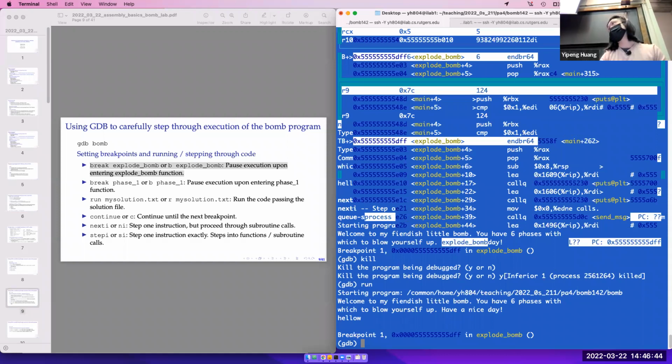Or another thing I do know exists, remember there's a function called phase diffused. So let's try doing that. Right now I'm about to trigger explode bomb.